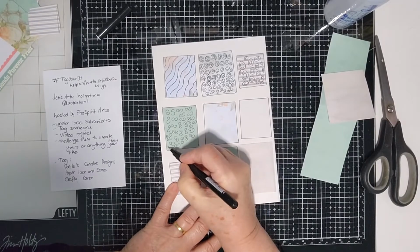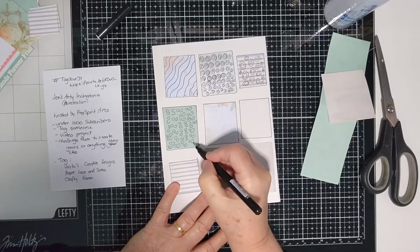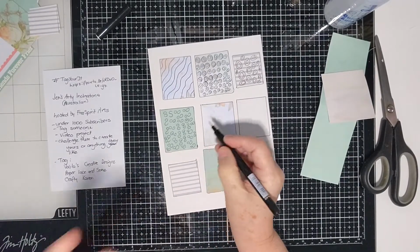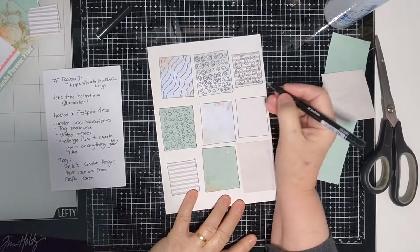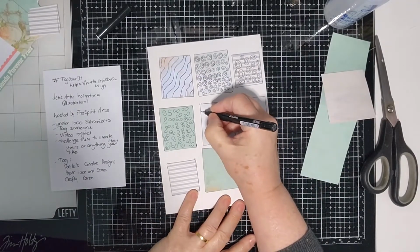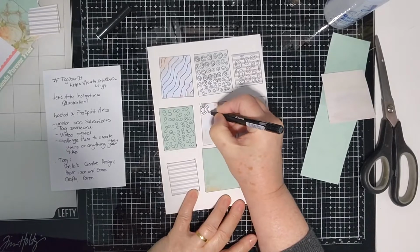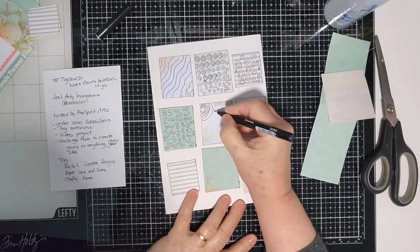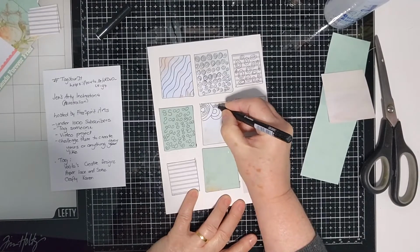Last time I did it with paints, which are not my forte at all. Right. I'm trying to do curved ones. Curved ones are really hard because I'm not really a curvy person. I like to do straight lines generally. So let's do this one. That's curved enough.